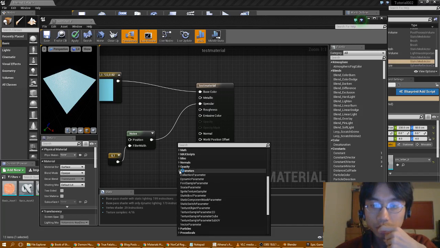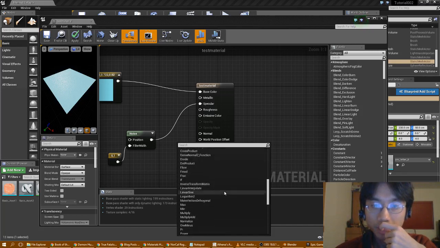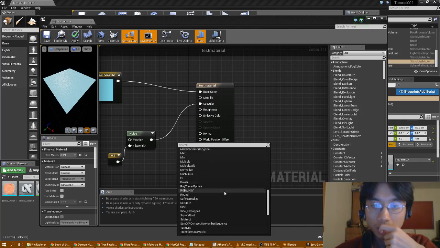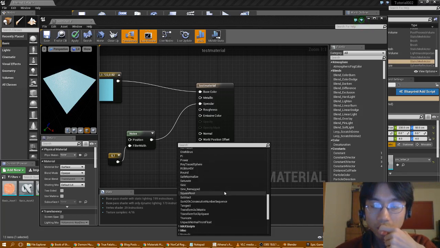Parameters. Transform 3x3 matrix. Transform the clips.